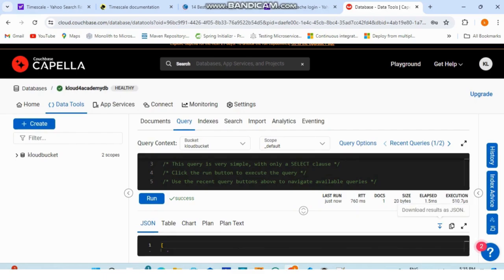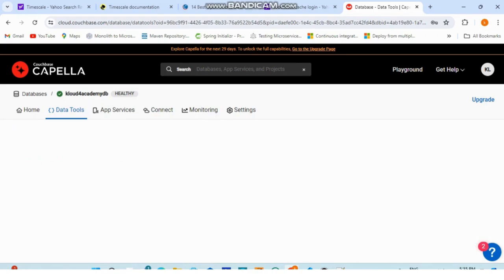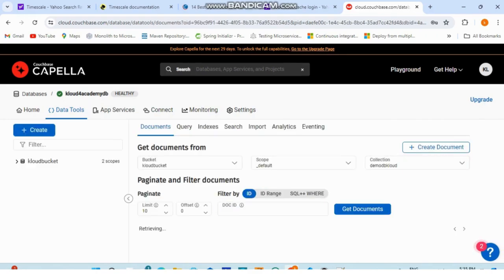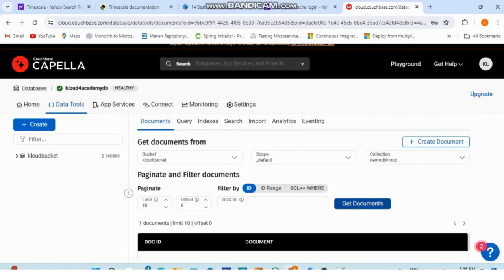Success. Clicking documents, it stored one document. Since it's a trial version, I think you cannot view that now. But the document count is 1, it is showing.